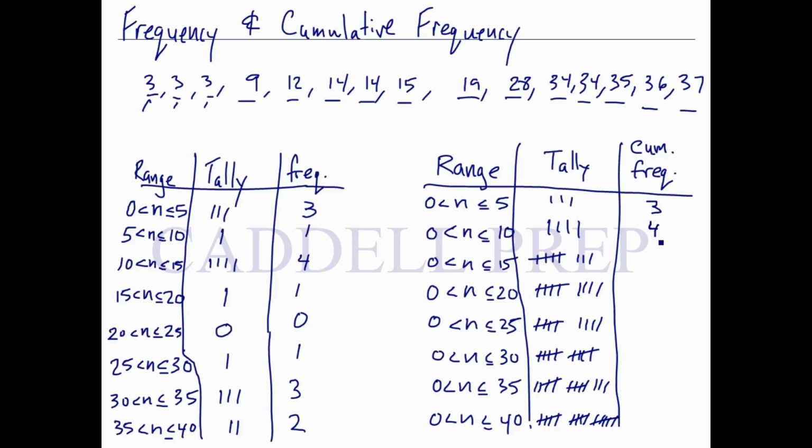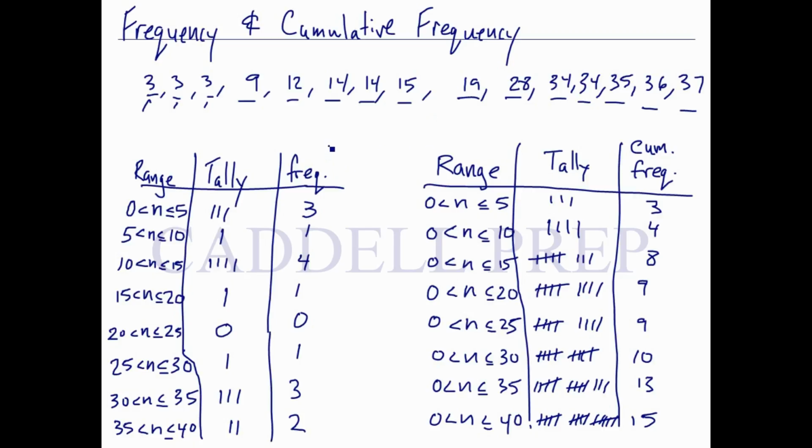3, 4, 8, 9, 9, 10, 13, 15. So you should notice that as we move down the table, the cumulative frequency increases or remains the same, but it definitely does not go down, because each next row could only have more than the previous. For 0 to 20 for example, we have 0 to 15, so that was 8, but now we go up to 20, so there can only be more than 8, or 8 again, but it's not going to go down in value.